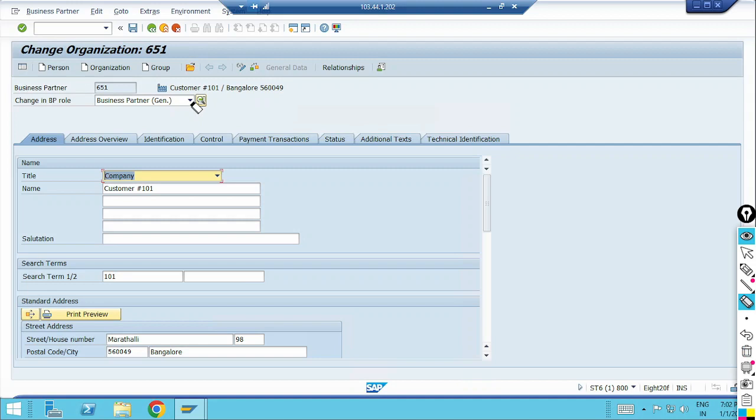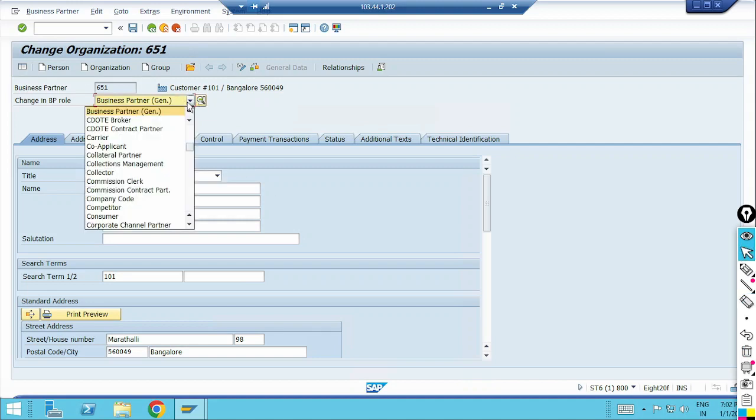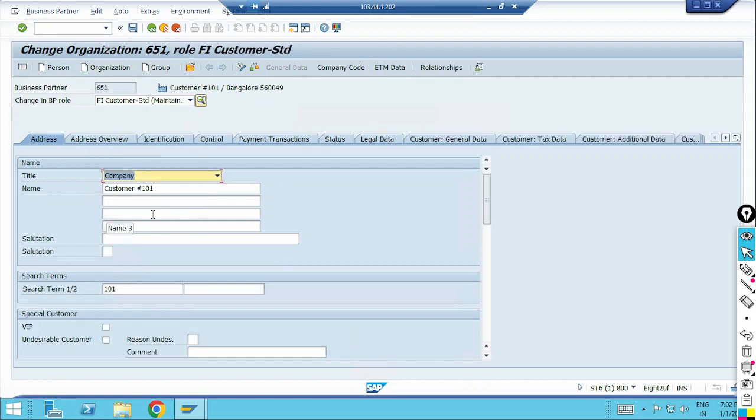The customer role is assigned, so I will select that one.